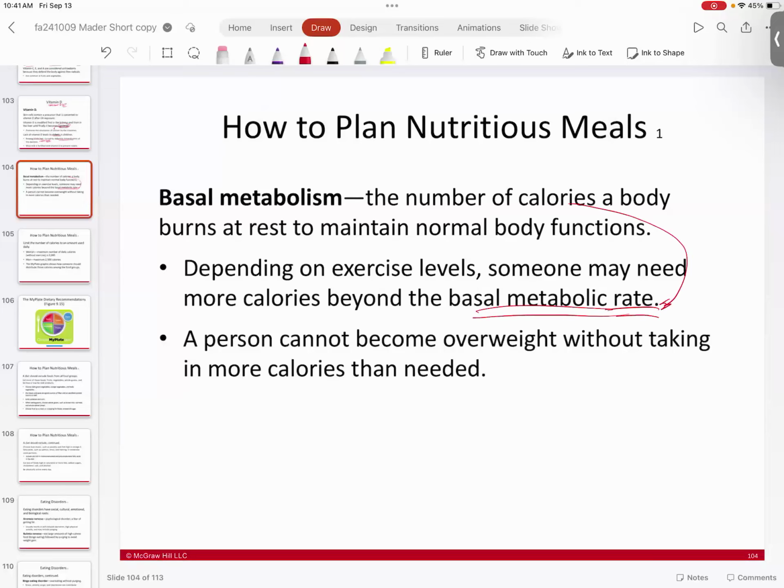And so oftentimes if a person is not taking more calories than they need, they typically will not become overweight. They can't. Because being overweight is you taking excess calories that you don't need because you've already satisfied your basal metabolic rate, and now you have extra calories, and it packs those calories into fat for later storage. So if you're constantly running your calories at or below your normal basal metabolic rate, then you're not going to have any calories left over to add to your weight.